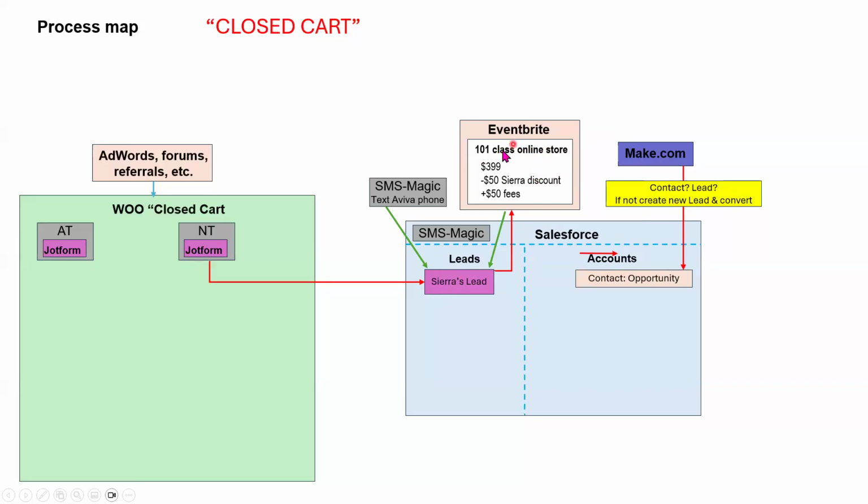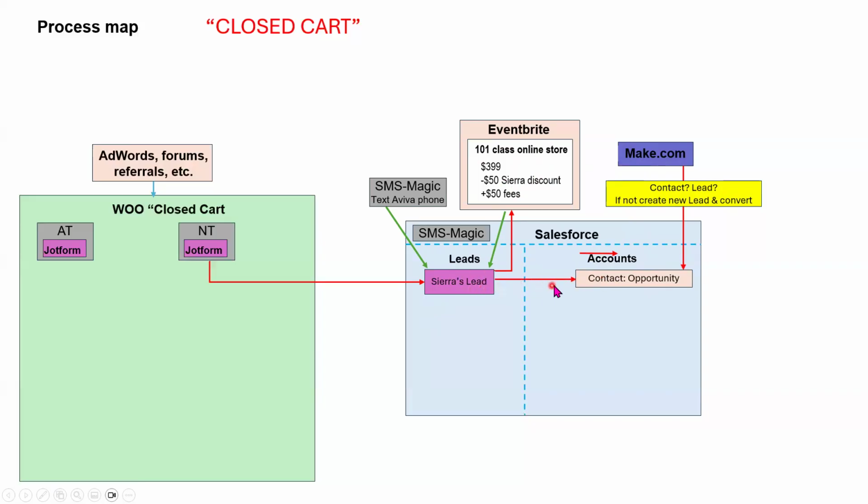So they might have started over here with a personal email, and then they said, you know what, I think I am going to start a business. So they switch to a business email. So it doesn't find them. It creates them as a new lead, converts them as a contact. Sierra's got to go clean that up. So it's kind of a mess there.